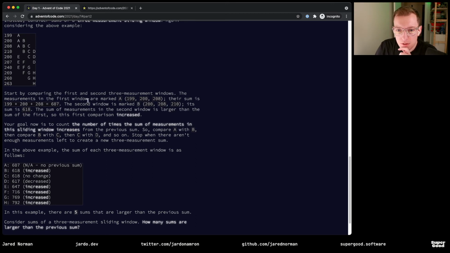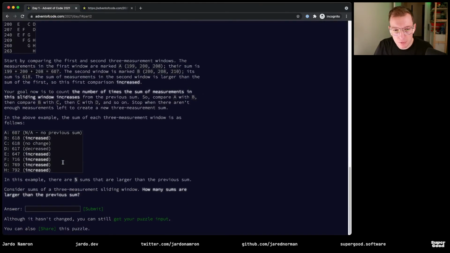The measurements in the second window are larger than the sum of the first, so this first comparison increased. The goal is now to count the number of times the sum of measurements in the sliding window increases from the previous sum.